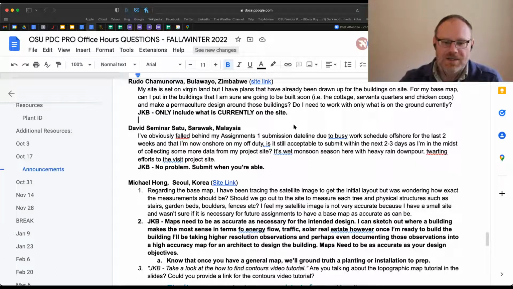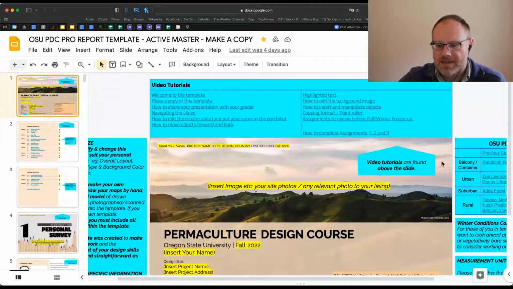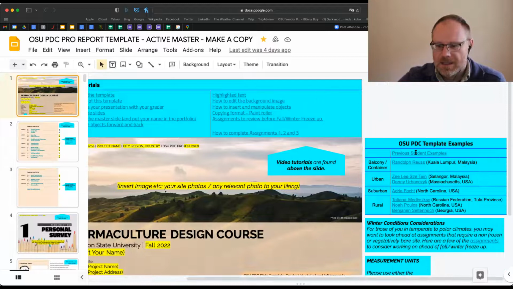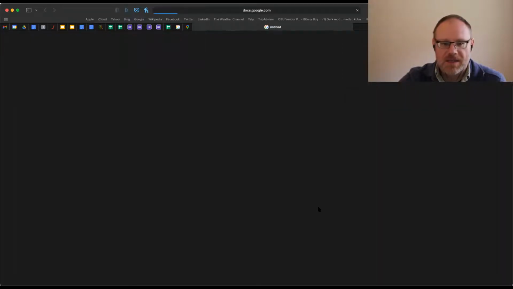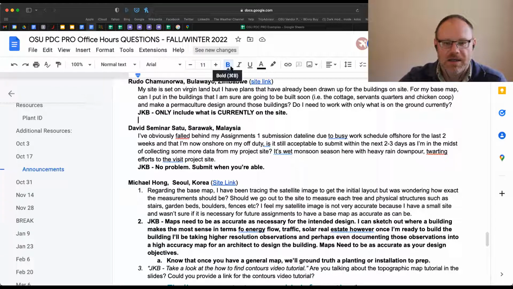Awesome. Ben asked the question, can you share a link to the example of a large base map with the callouts? Yeah, it'll take me a while to find. So Ben, if you want to just put that down as a question at the bottom of our section here, after I finish, I will find a couple of examples. I know there are some in the template over to the right-hand side, in the first previous student examples list that I just made. Offhand, I don't know which one. So if you can just put that down at the bottom of this list here, that'll help to remind me. Thanks so much for that.